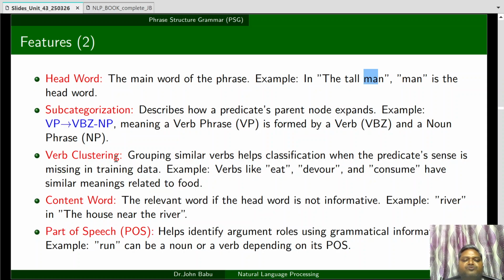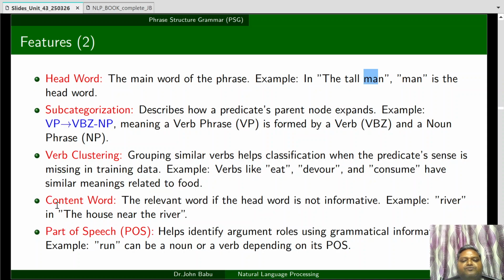Then verb clustering, grouping similar verbs, is also used as a feature. Verbs like eat, devour, consume are all related to consuming food. They can be clustered and that can be used as a feature.